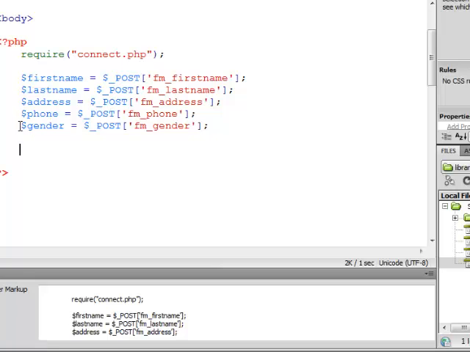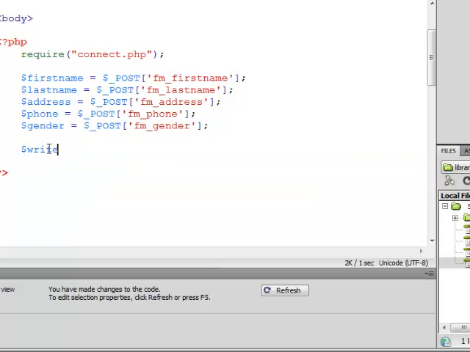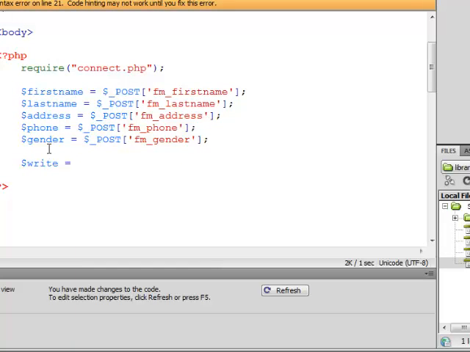So first of all, the SQL statement that's going to write that, I'm going to make a variable of the SQL statement. Okay, I'll show you what I'm doing now in the next line after this. So I'm going to have a variable called write. Okay, and I'm going to set this to my SQL statement. So I'll open up inverted quotes and I'll close them here at the end.